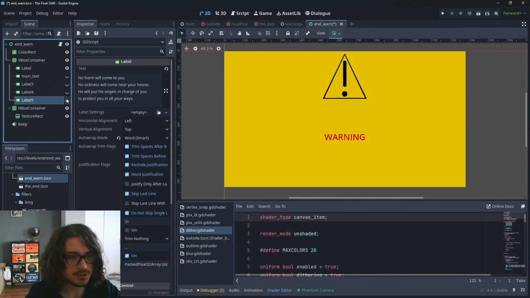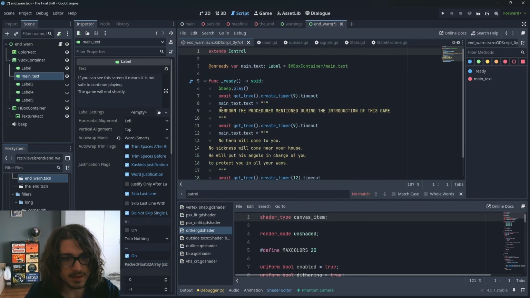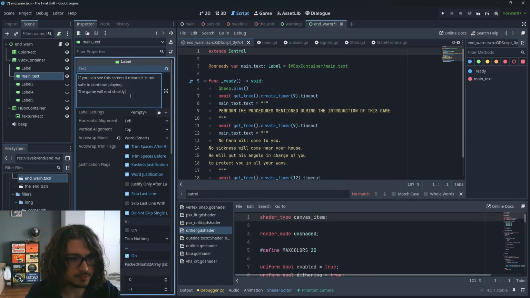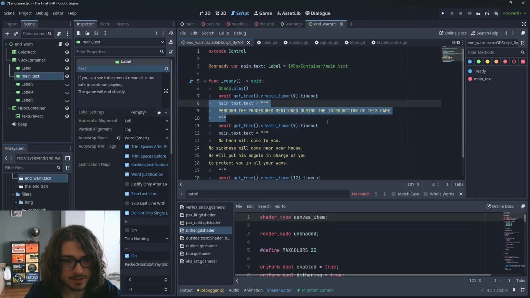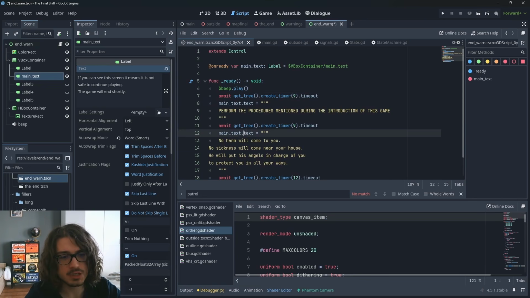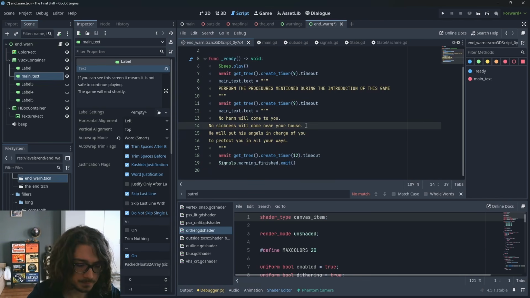I just change what's inside this main text. So first of all, we have this piece of text, and let me just show you this script. So we have this default text. We wait some time. We play some music, of course. Then we change it to this. We wait some time. Then we change the text to this, and then we emit the warning finish signal.